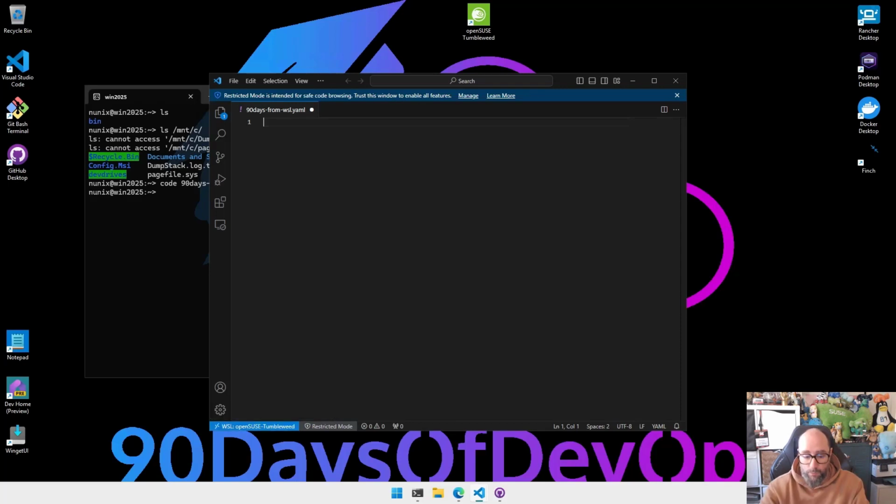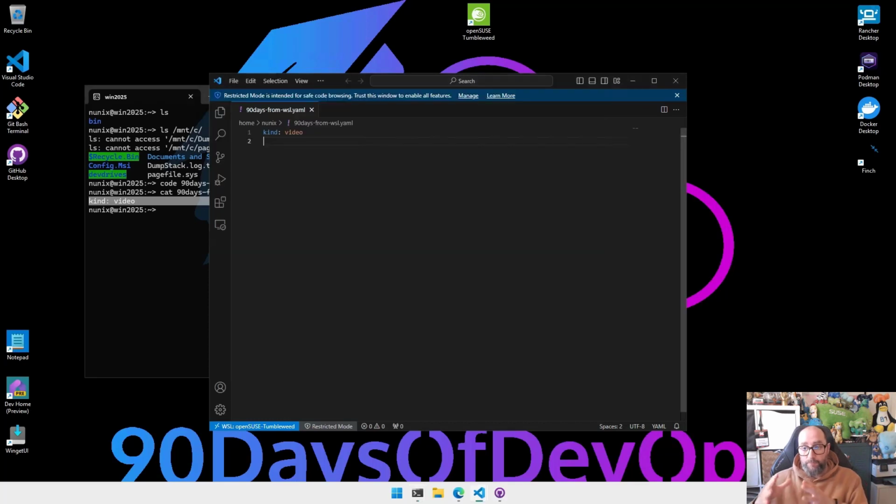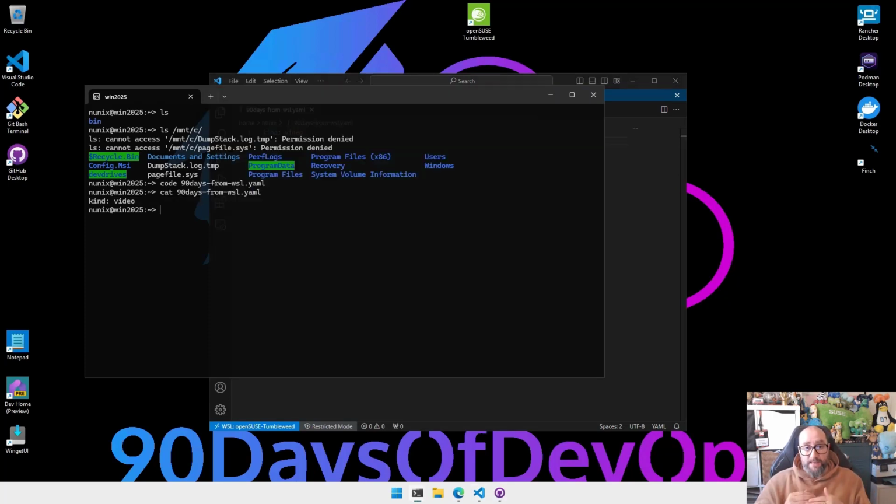And if I do video and I just save it, now I can come back to WSL, and if I cat the file, I will have my file edited directly from Visual Studio Code, which is the native application on Windows, but it's targeting WSL in the backend. So you can see the connectivity again between the tools. Okay, so now we even added another layer, which is WSL.